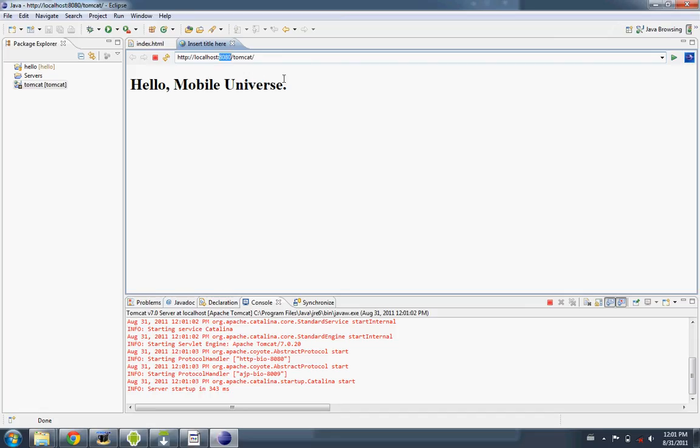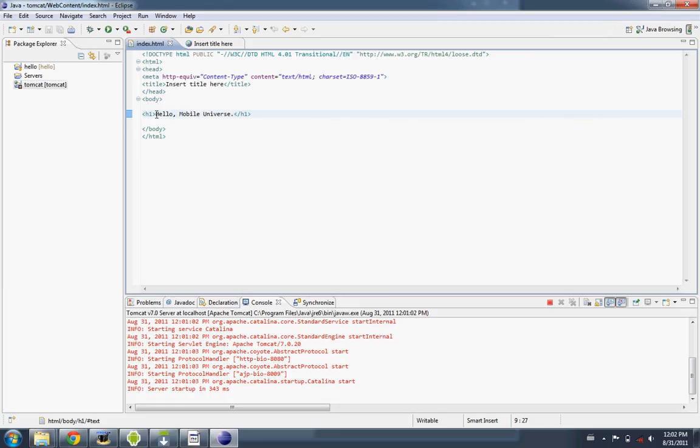That's an alternative port. The default port is port 80. I'm overriding the default port by specifying a colon followed by the number 8080 to tell the browser to connect to the server through port 8080. And as you can see, the web page says Hello Mobile Universe. That comes from this H1 element here.